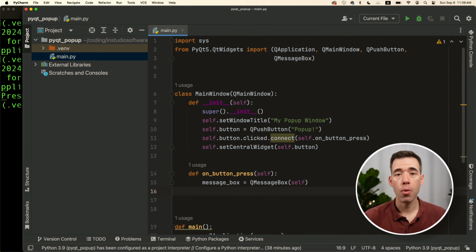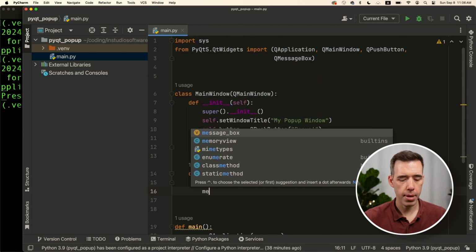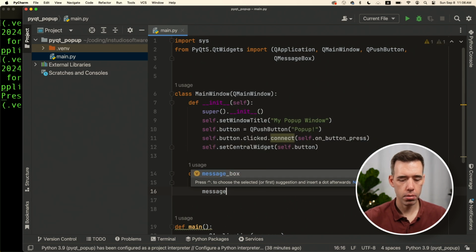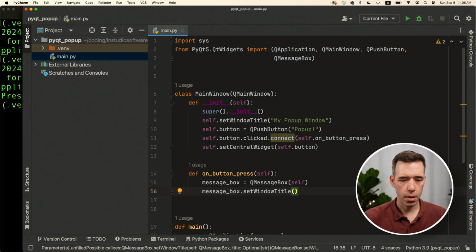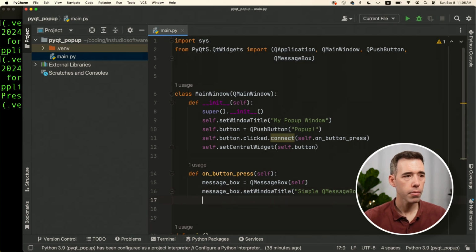And then let's do some very basic things. Let's first set what the pop-up's window title should be. So we're going to do messageBox.setWindowTitle, and I'm going to name it simple QMessageBox. And let's set some text for our pop-up.